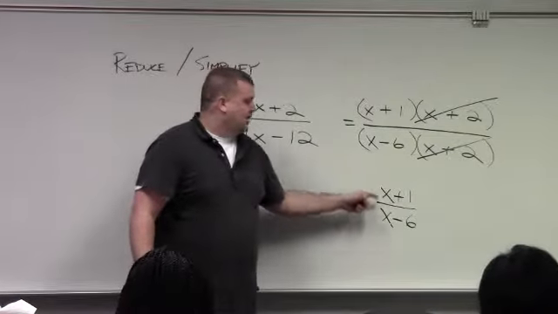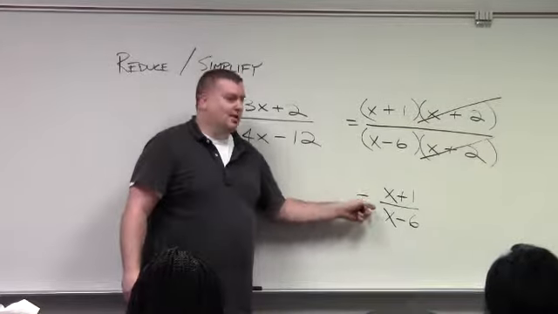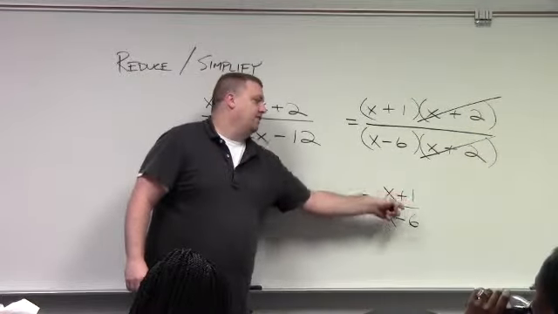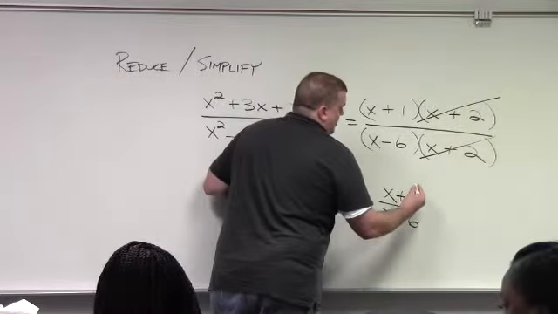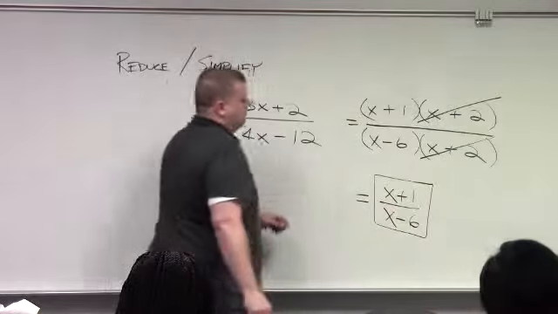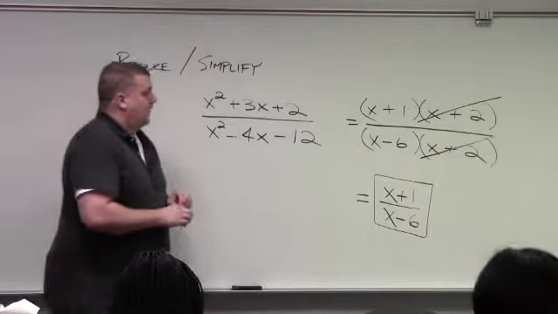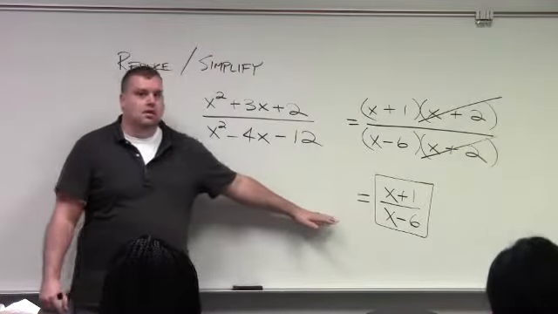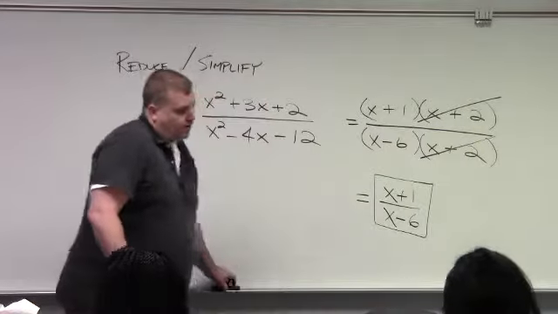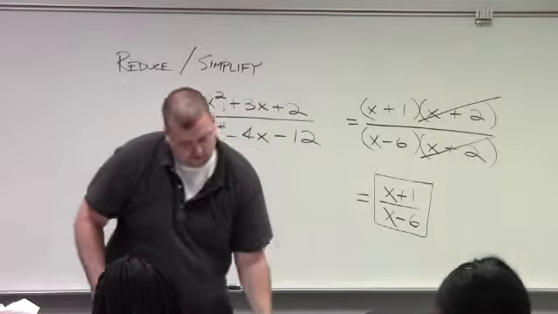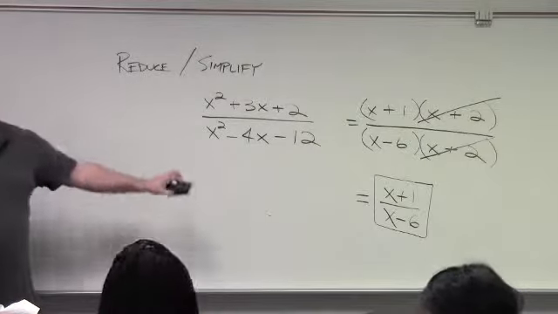Why can't I cancel out those x's? Because it's a unit. Right, Miss Allison likes to say it's a family. You don't want to break apart that family, that x plus 1 is a family, x minus 6. We can't cancel out individual pieces there. Well, that is addition, if it were multiplication, we could. Yeah, if it was multiplication, you could. But addition and subtraction, you got to keep them together. Everybody okay with that one? Just factoring, and then cancel out common terms. Everybody have that one? Can I erase that one?